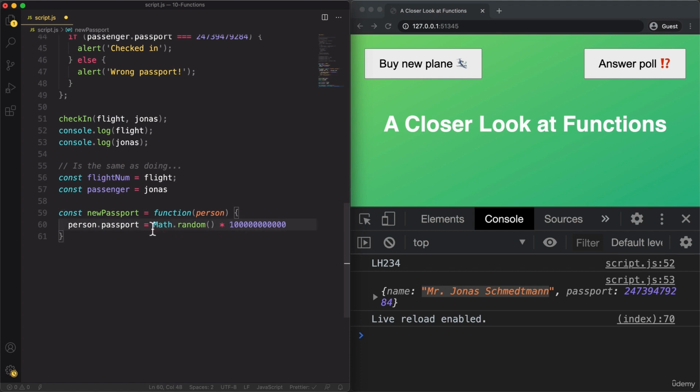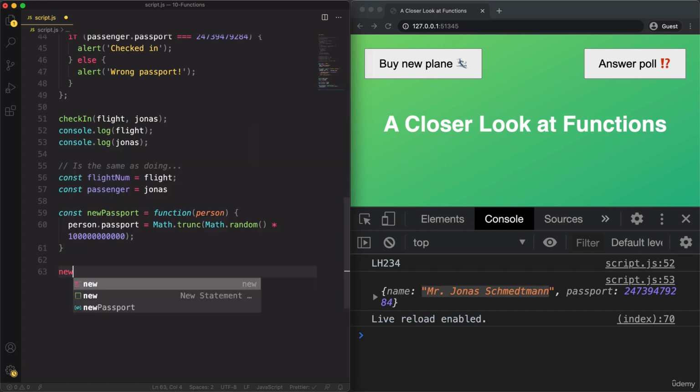So it doesn't really matter here. We will also now trunc, as we have used before, just so that we get a new big number, which will be the new passport. All right. And so now let's call that function actually with the Jonas object.